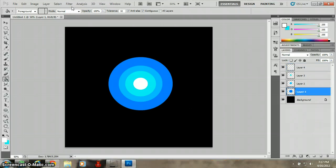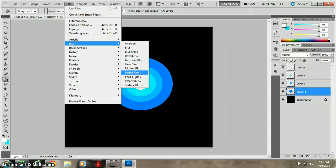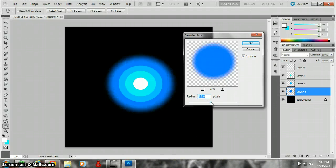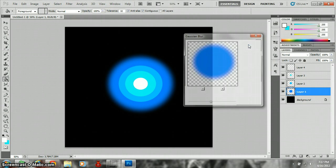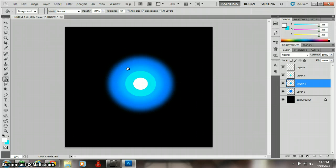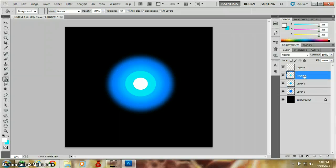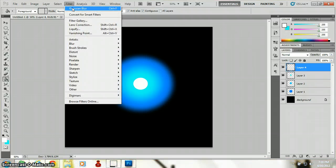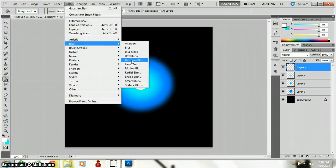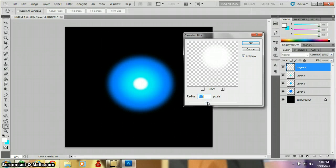So go back to your layer 1, filter, blur, and Gaussian blur. So what you want to do is make this a bit blurry, not at all hard and sharp. Okay, so for the next one you can actually use the same Gaussian blur settings. As you can see, mine actually stack with the previous effects, so I will be using these effects. It's up to you. You can play with the numbers of the Gaussian blur and get the best one. As you can see, this is also coming up good, and yeah, this one is a bit too blurry, so Control Z and filter, blur, Gaussian blur, and I'll reduce a bit.